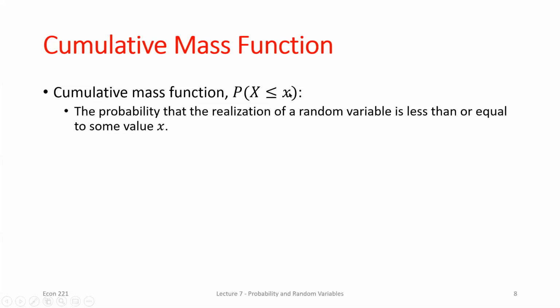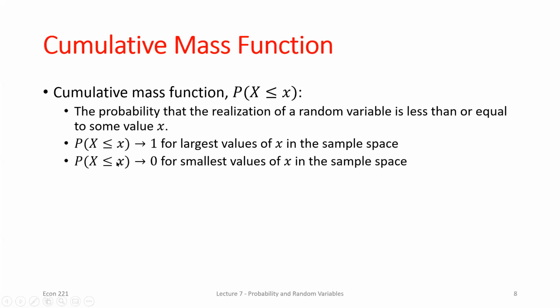In the kids example, if I plugged a 3 into the cumulative mass function, it'd be the probability of seeing 3 kids in a household or fewer. So I could see 3 or 2 or 1 or 0. All we're doing is taking the probability of every outcome that fits this criteria, X being at most 3. I'd find the probability X is equal to 3, plus the probability X is equal to 2, plus the probability it's equal to 1, plus the probability it's equal to 0. And that's what the cumulative mass function does for us.